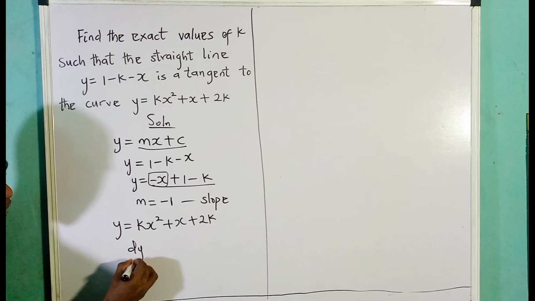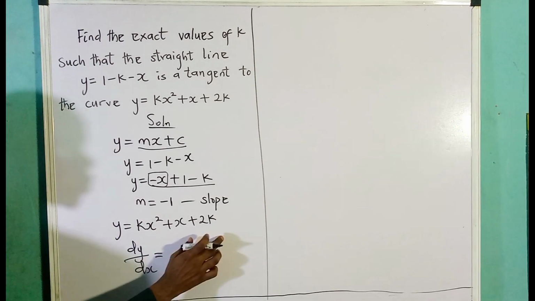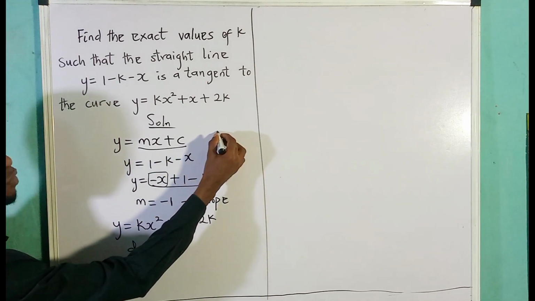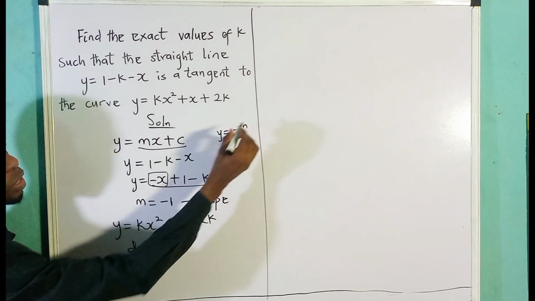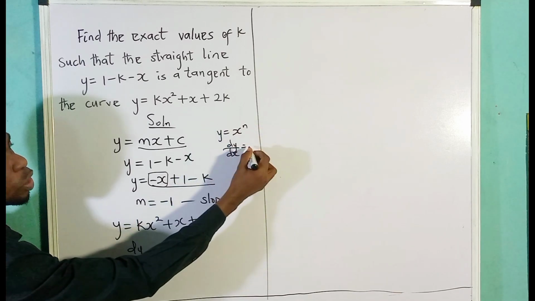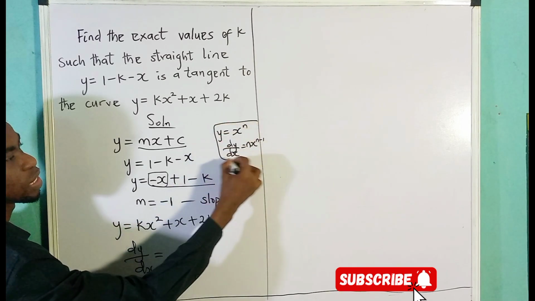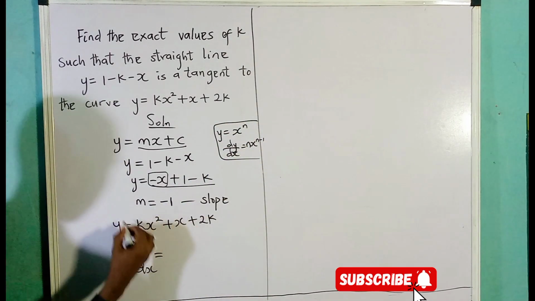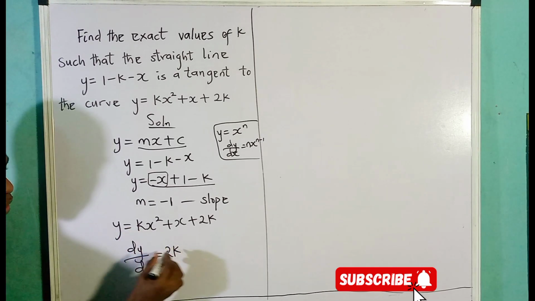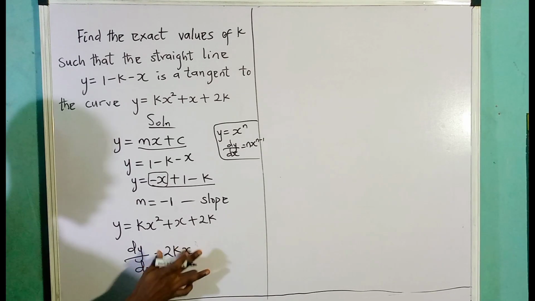So that's dy/dx, differentiating y with respect to x. Now please take note, if you have y equals x raised to power n and you are differentiating, dy/dx is equal to n coming before the x, and then we have x to the n minus 1. So this is how we differentiate. I'm going to use that principle here. The 2 is going to come before k, 2k, k is the constant. So 2kx raised to power 2 minus 1, which is 1. There's no need to write that.